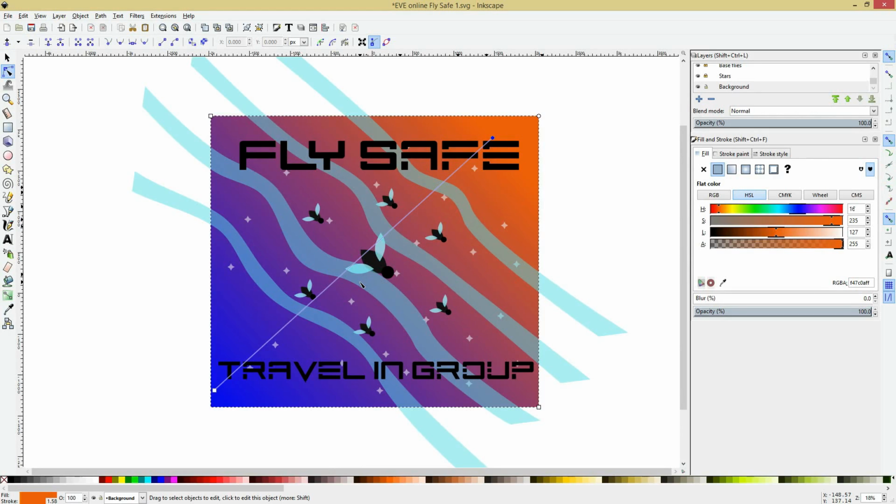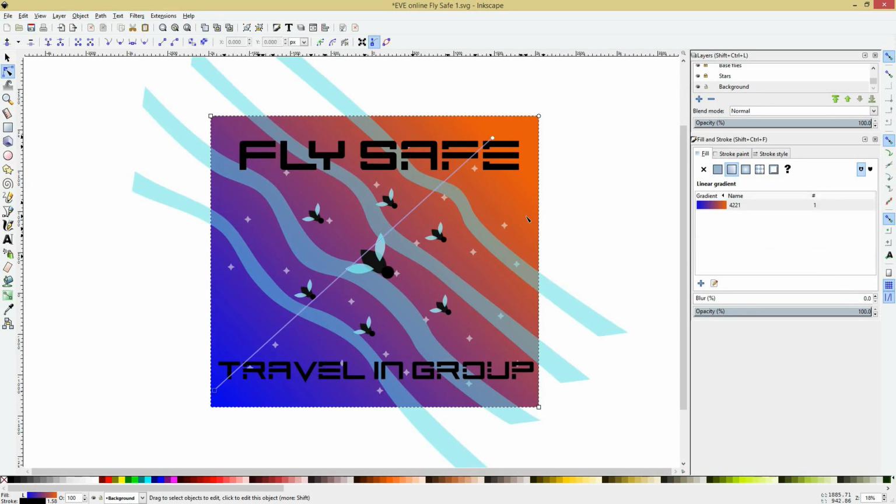If you have a group, I think it doesn't work, or nah, it doesn't work because the color is different. But once you have this, now you can see that I don't have the box selected. I've selected this node, and this node has a color. This node has a color. But if I click on the shape again, now I have the gradient here. And this thing, I can go and edit it. Can I double click it?